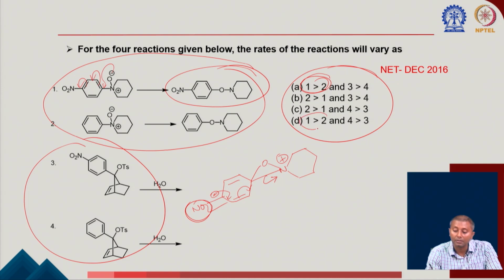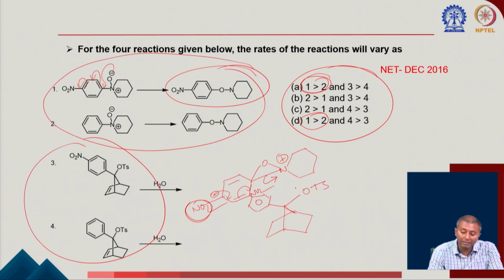That was correct. Let's try to understand 3 and 4. Again, for 3 and 4, a different type of reaction is given. I think we have learned about some sort of non-classical carbocation. When I talked about the carbocation, I talked about this, and also a very similar example during that time. Now they are taking an aromatic group with a nitro here, which will be electron withdrawing, and you have an OTs.